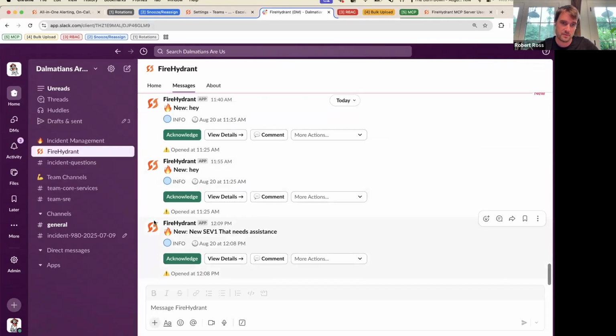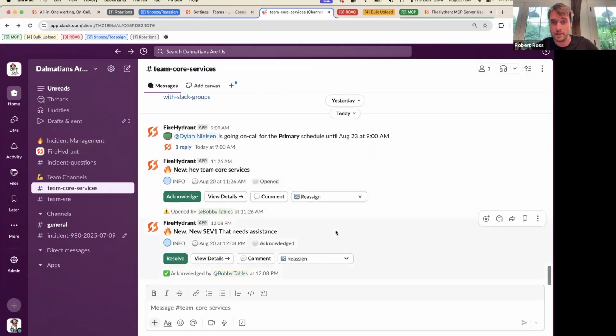If I go to my Slack direct messages from the FireHydrant bot, it has messaged me saying that I'm getting a new alert. I'm also getting paged right now on my phone off to the side, and really nice kind of integrated experience between Slack, between the alerting system, and all of this is also available within the FireHydrant mobile app on iPhone and Android. So really great functionality, kind of comprehensive loop now between the entire alerting stack.